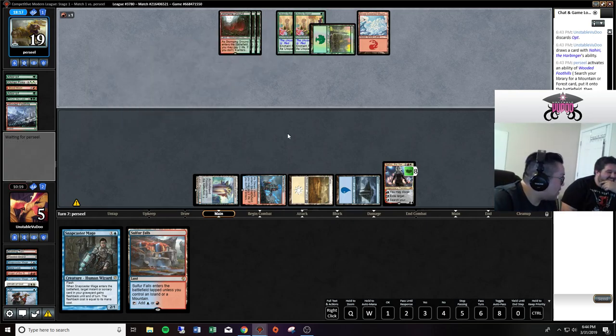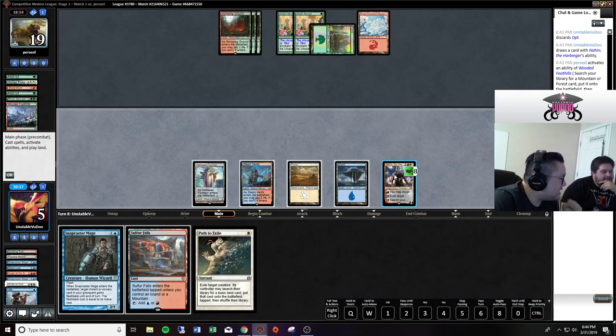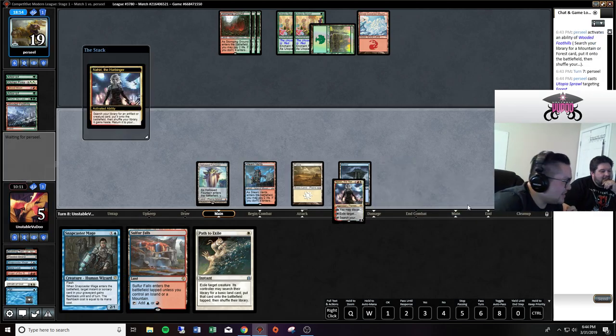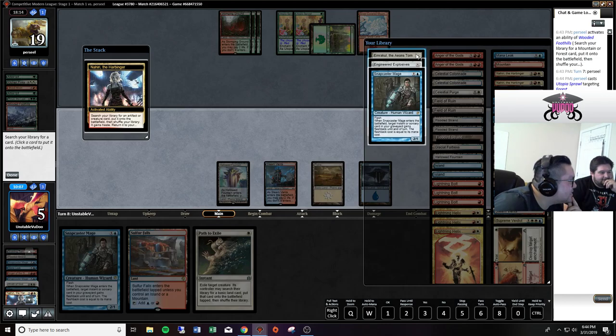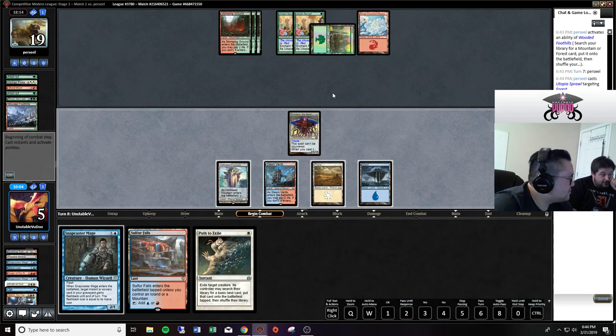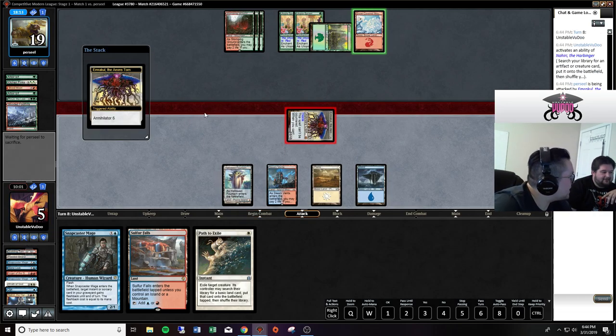They get a Utopia Sprawl, though, so that's good for us. Yes! Boom. All right. So we did everything we were supposed to. We didn't get hit with any damage, and then we've got an ult. So, all right. And this is the reason you play the Nahiri combo in Jeskai. Because regular Jeskai would still be trying to find a way to win, whereas here, we win. Well, we don't win, but they're in a pretty bad spot.